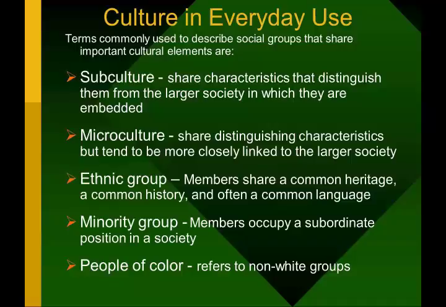In everyday use, some terms that are often used to describe social groups and are important to the cultural elements are subculture, which is where members of the group share characteristics that distinguish them from the larger society in which they are embedded. There are lots of subcultures. Examples are corporate culture, adolescent culture, drug culture, culture of poverty, academic culture. Then there's microculture, and the members of this group share distinguishing characteristics but tend to be more closely linked to the larger society. Examples of a microculture could be a school, a classroom, a work setting.